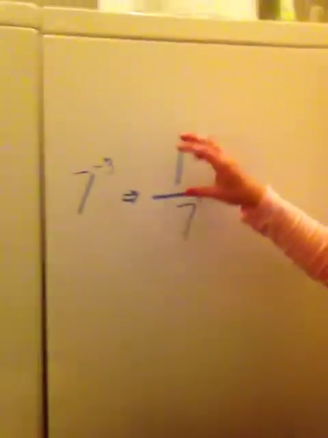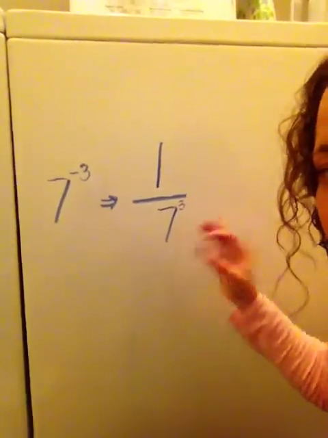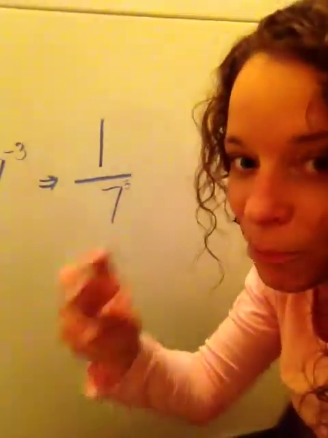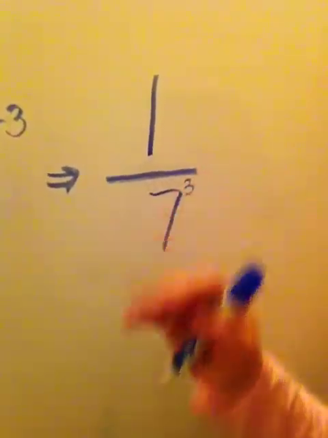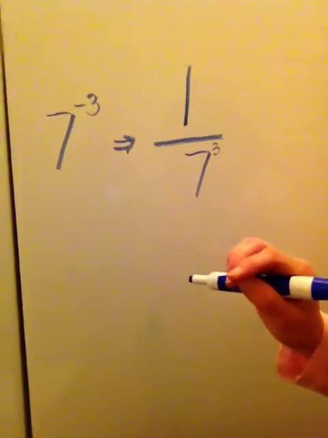So the way I say it is you pick it up and you chuck it downstairs, or sometimes we'll have negative exponents in the denominator, and so we'll pick it up and chuck it upstairs, and then it's exponent magic, it changes to the positive. And you can switch. Rarely, if ever, do you want a negative exponent. But if you, for whatever reason, need a negative exponent, I could pick this 7 to the positive third power, pick it up and chuck it upstairs and make the 3 negative. So notice this doesn't change. My number doesn't become positive or negative. We're just dealing with the exponent when we do this.